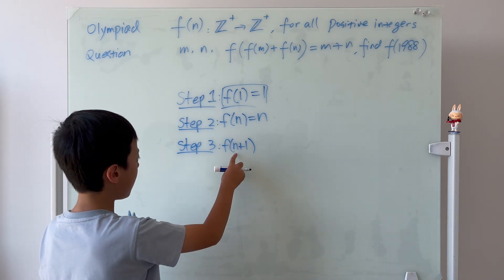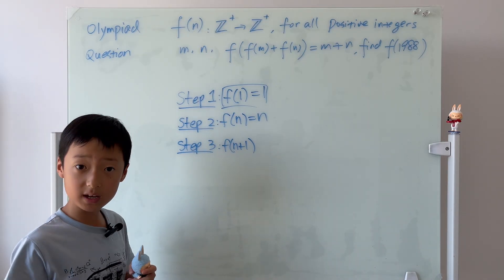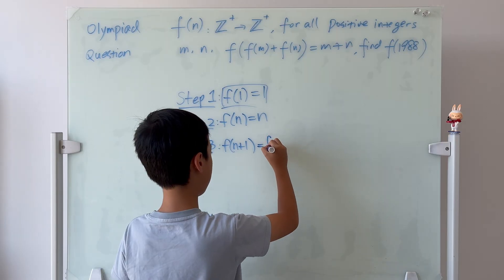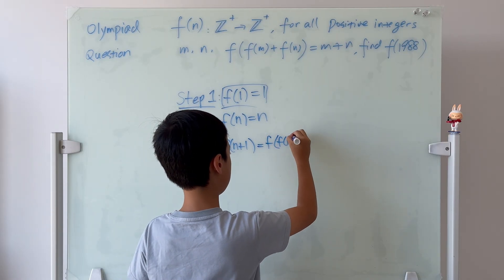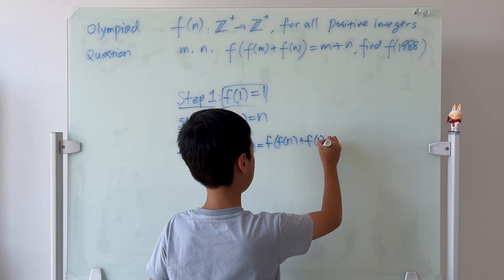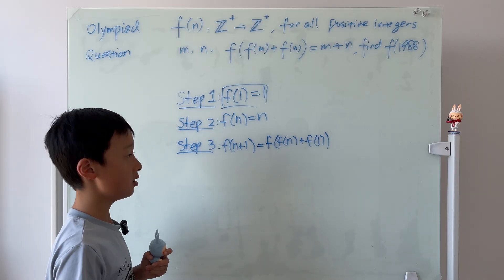n is fn, correct? 1 is f1, correct? So, why don't we just plug those in? It's equal to f of f of n plus f of 1. And, look. This is in perfect form for this definition. So, what is it? It's equal to n plus 1. Right? Easy.